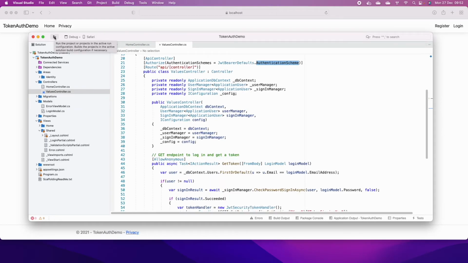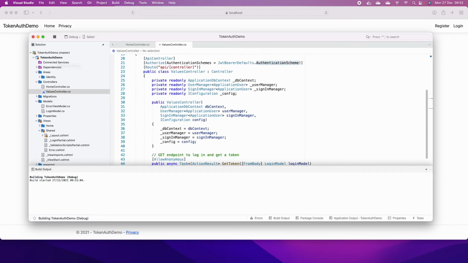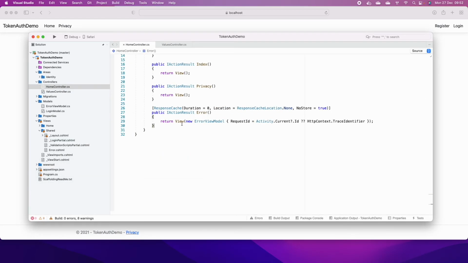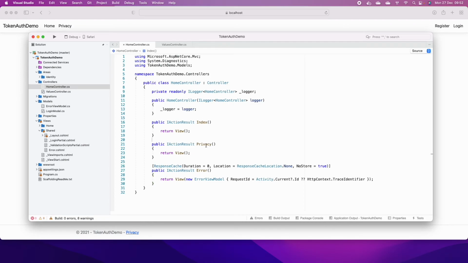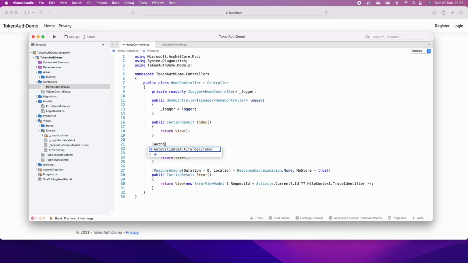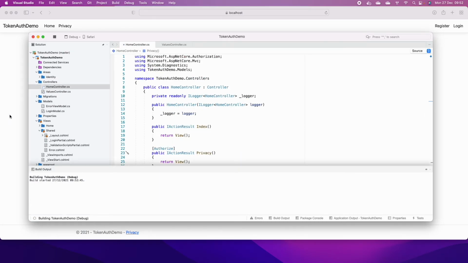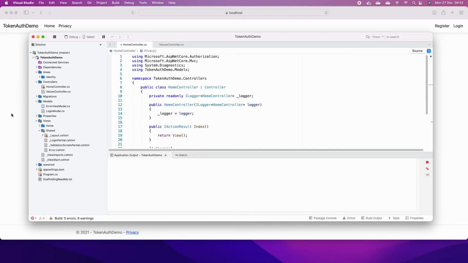What I'm going to do now is run this. I'm also going to open Postman. Before I do that, I'm going to go into home controller and make privacy authorized, so only people who are logged in can access privacy. Now we can run that and demonstrate what's going on.